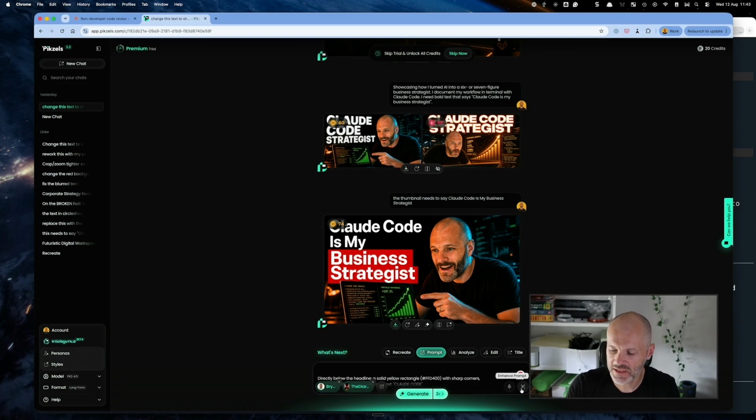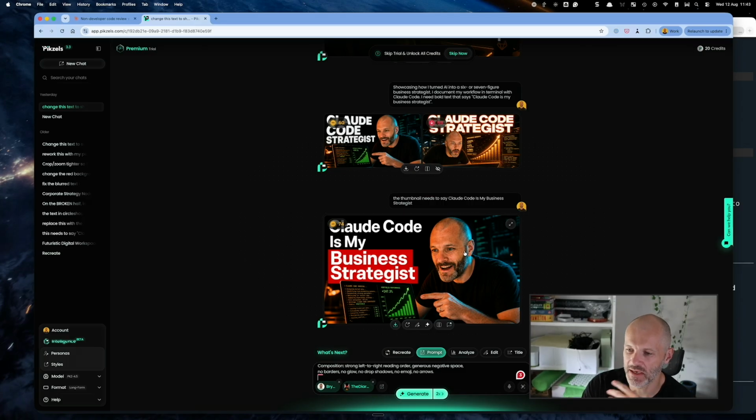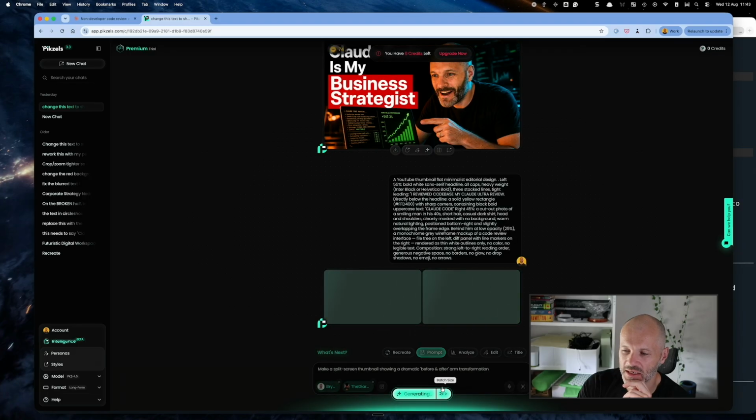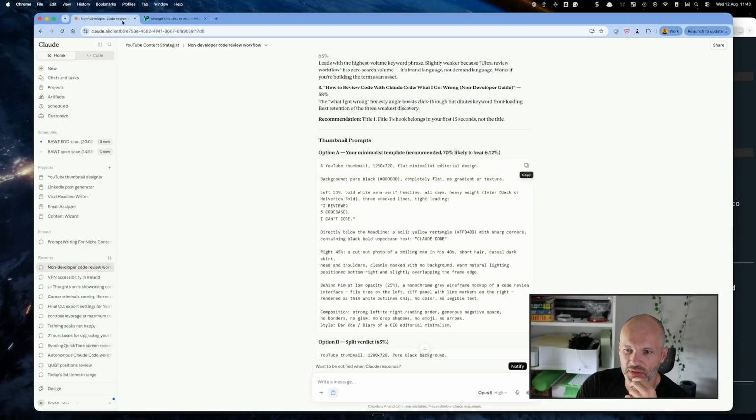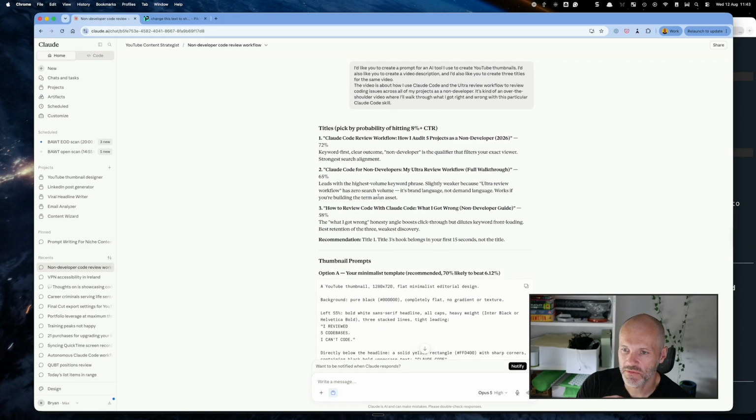And there is actually an enhanced prompt option in Pixels that I can use as well. So I'm going to take this out. I'm going to take this out as well. And I have uploaded thumbnails of myself into Pixels, which is how it basically adds my AI-treated thumbnail to the app. I'm going to click on generate, and it'll take a few minutes to run, but it'll basically give me 2 different thumbnails based on my channel art style and the guidelines and the headshots that I've uploaded into Pixels.